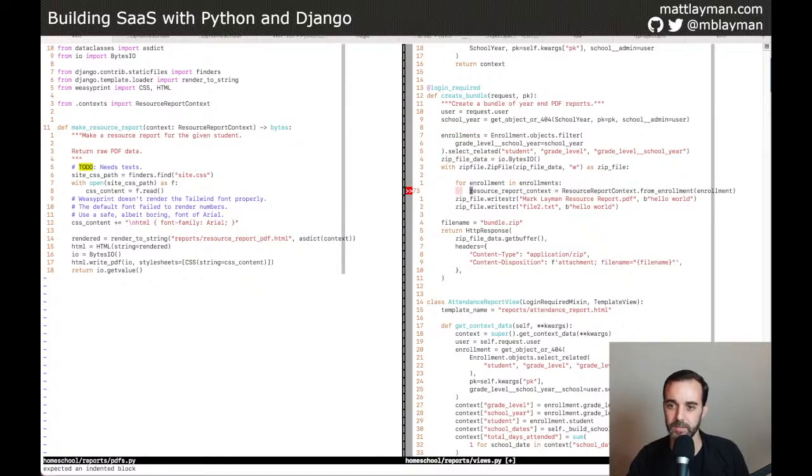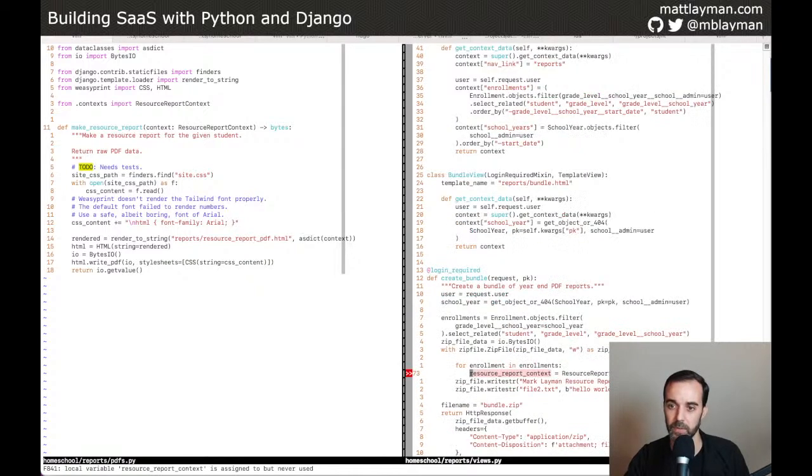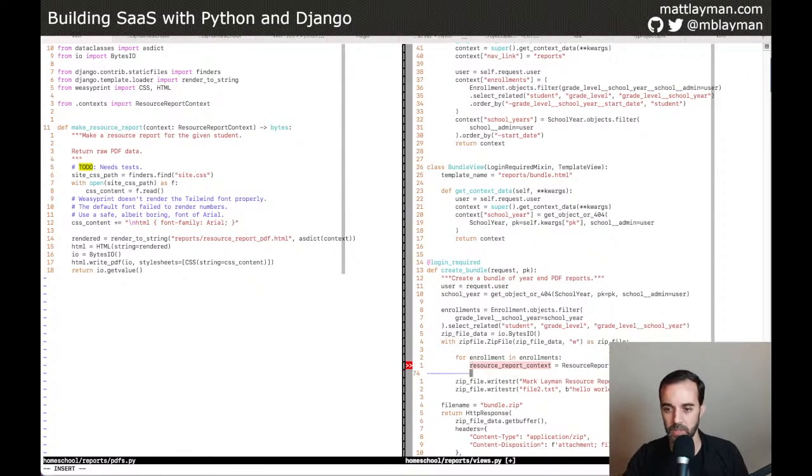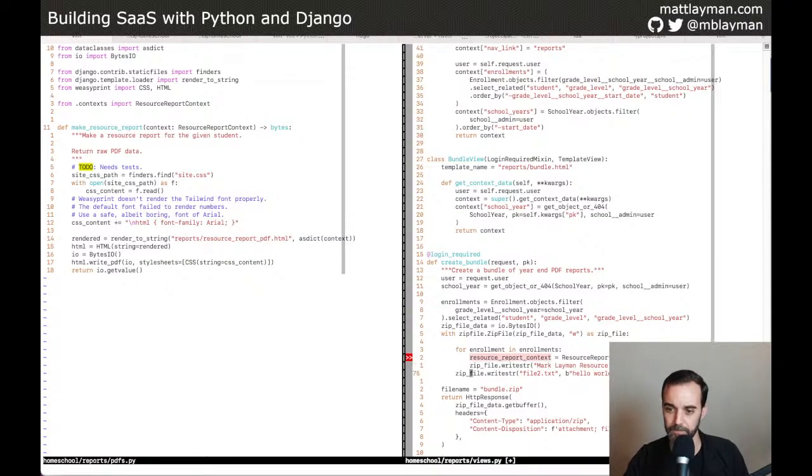There's our context. And now we can pass that context into what? Into the function. Come on, Matt. Use your brain. Engage. Which is going to be, we've already imported as PDFs because I've got my test view in here somewhere. So we say, well, now let's reuse this thing and delete that zip file thing.